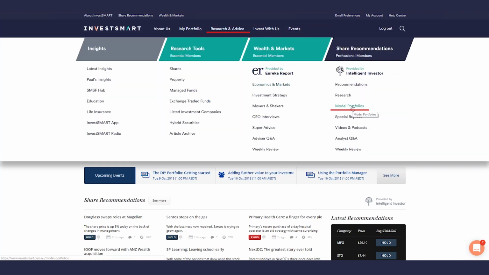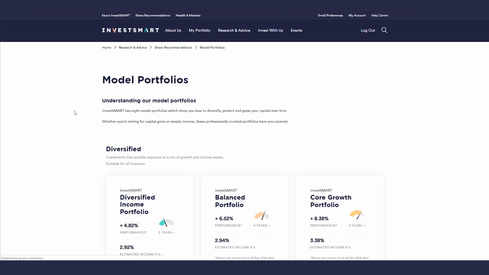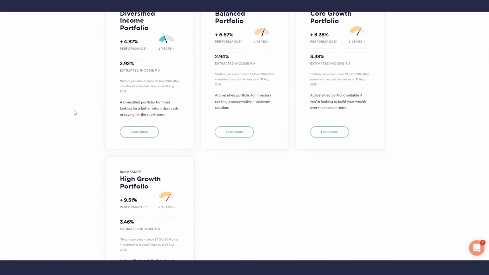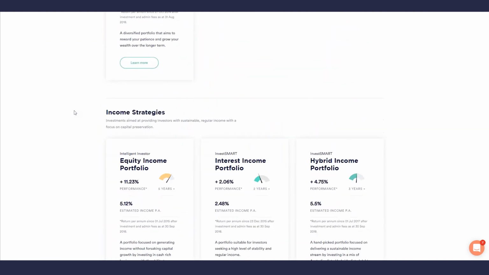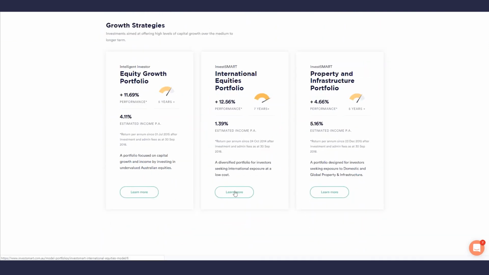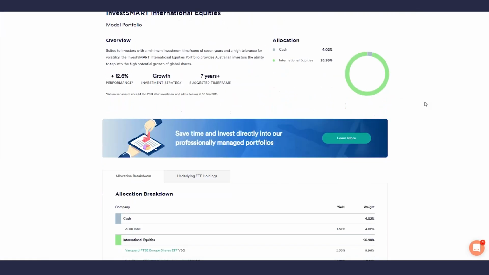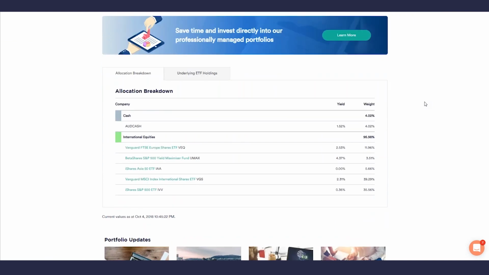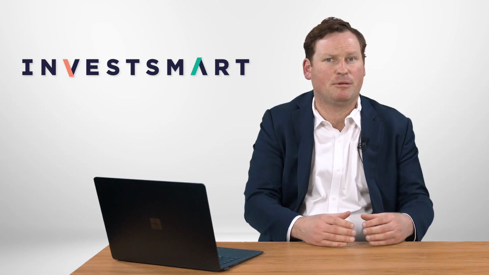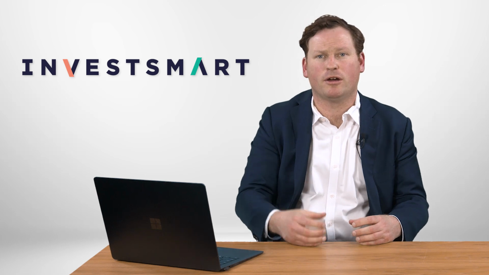If you're a hands-on person and you want to go out there and get that exposure yourself, but you want a bit of a backstop by using our research, you can go over to the model portfolios section under the share recommendations. So here we are in the model portfolios section, and remember I'm underweight international equities, so I'm going to scroll down to the InvestSMART international equities portfolio, and here I'll see the exact exchange traded funds that the analyst team have recommended for this particular portfolio, at the exact weight as well. So what I'm going to do is look at those, compare it to my portfolio and what exposure I need to plug that gap of international equities, and then I'm going to go to my broker and replicate that.